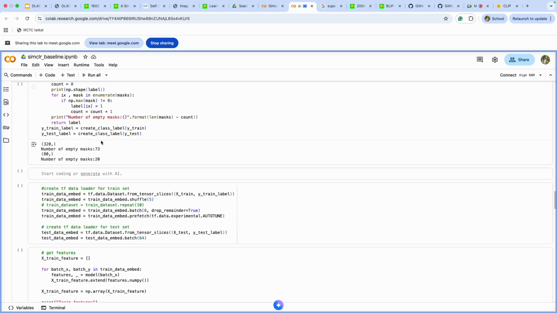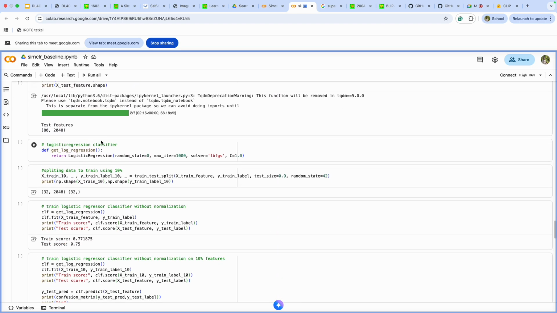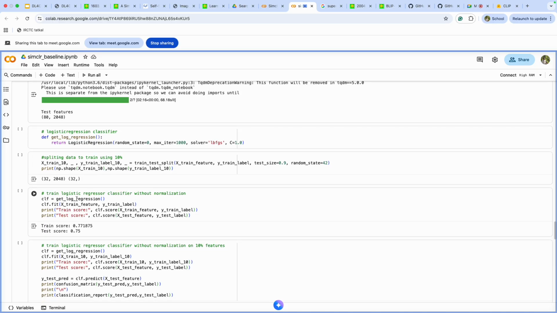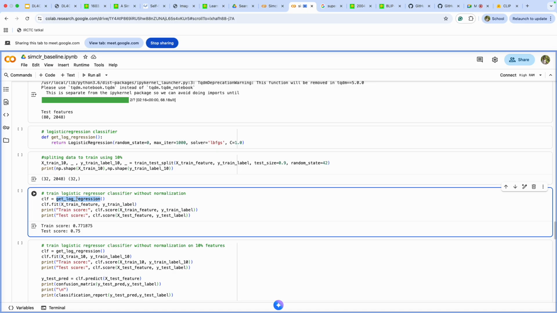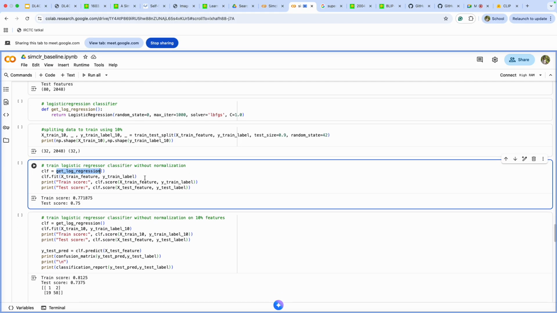We trained it, you get the embeddings, and on top of the embeddings you train this logistic regressor, and you get close to 75% accuracy.